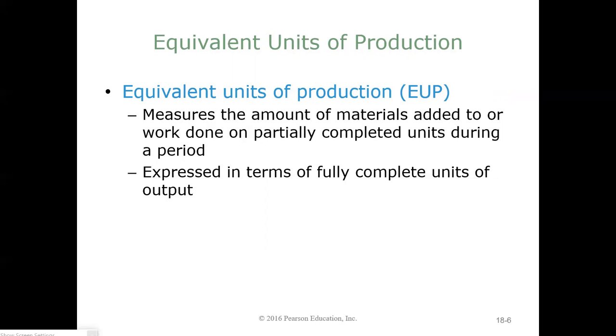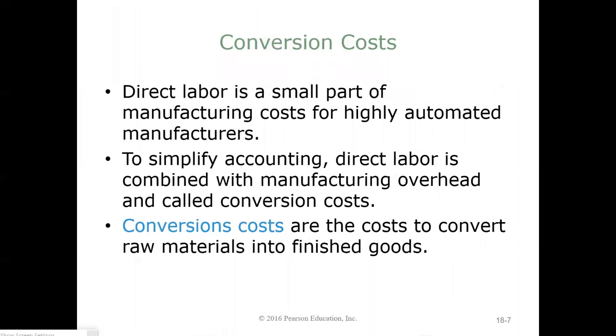of production. And it gets a little confusing, especially because they can be partially complete as it relates to materials being put into them, and they can be partially complete as it relates to labor and overhead being put into them. And so then you can have these two different numbers. So I'm going to show you some examples, but I'm just warning you, this is the part where this chapter gets a little confusing until you get used to it.